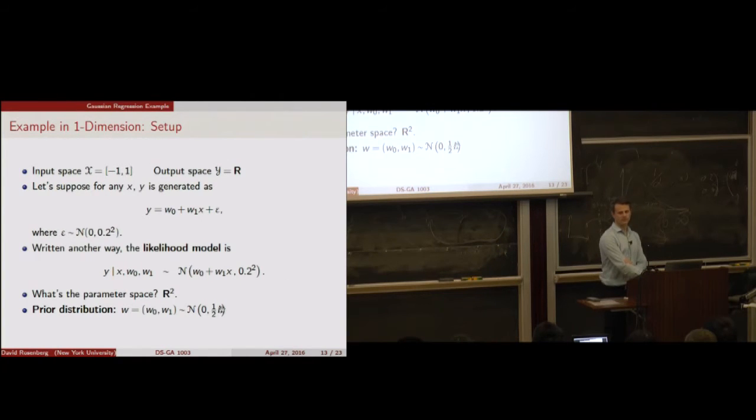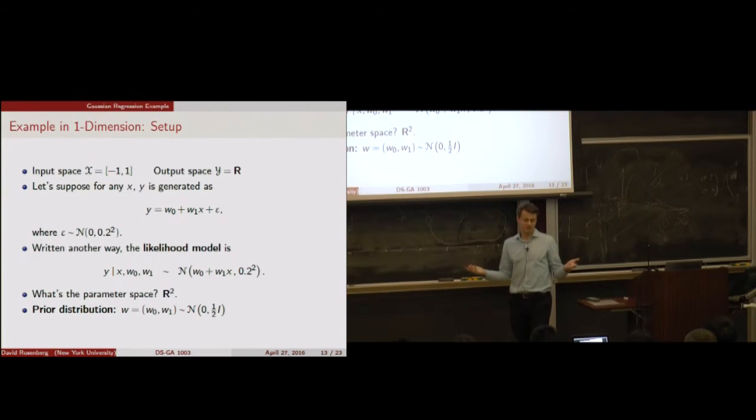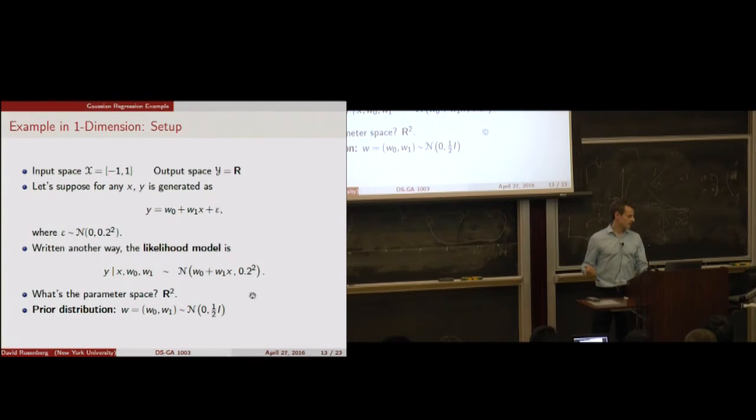What's with the half? I had to. You have to pick something to generate. So, what does half I represent? It represents your uncertainty in W. So, in some sense, a half I.